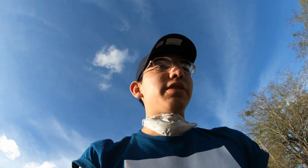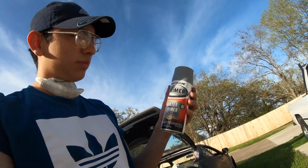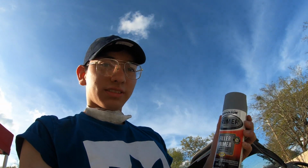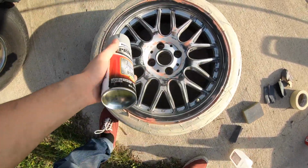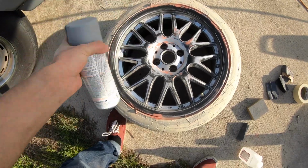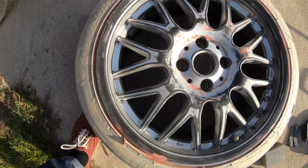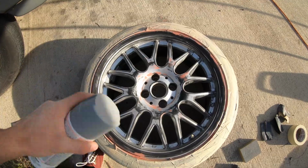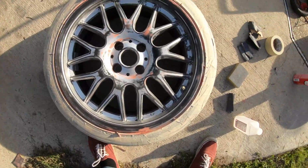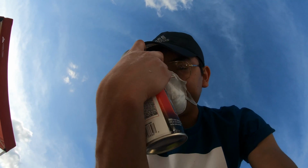Alright guys, we can start with the primer now, but I'm gonna need to look for it in this big old mess. Got the primer, and I got the Rust-Oleum filler primer. I don't know if you can see in the camera. Got this one. Let's use it, and then start spray painting. And make sure you put tape over that too. Make sure everything's nice and smooth, no scratches, and everything's ready to get painted. Gotta shake it well. Always wear your protection.